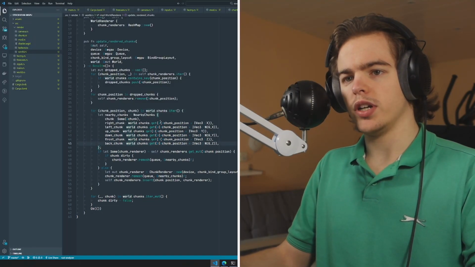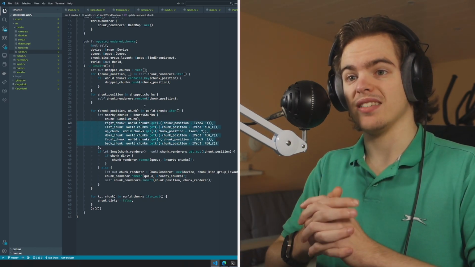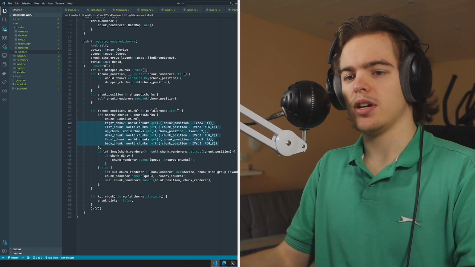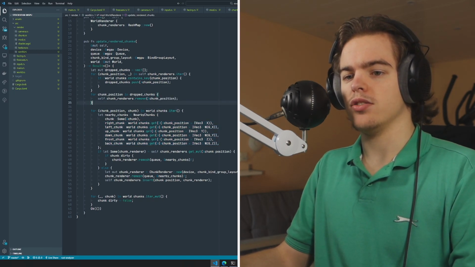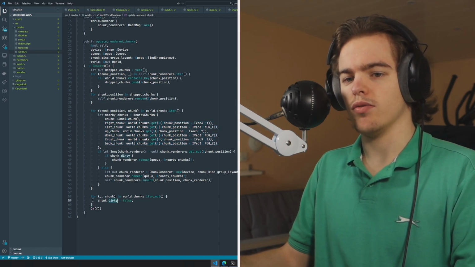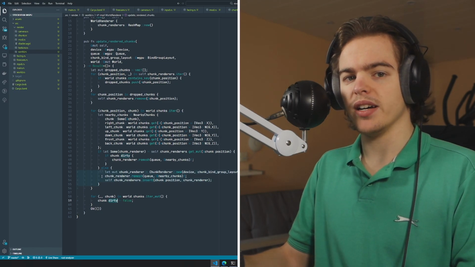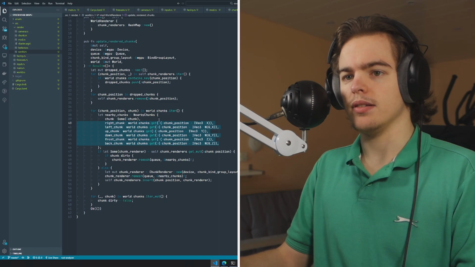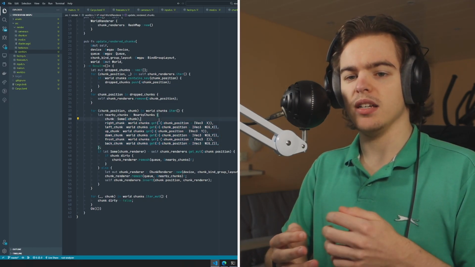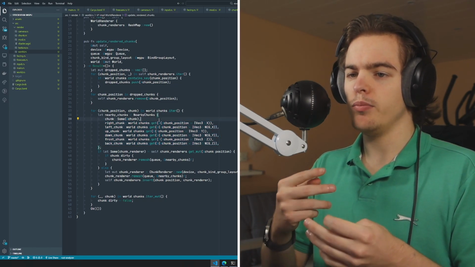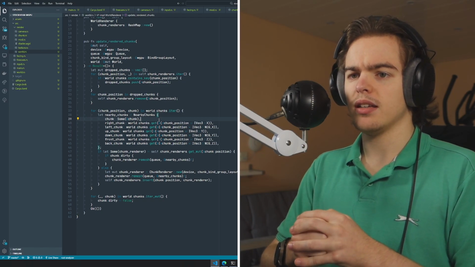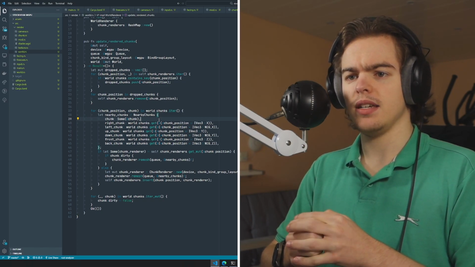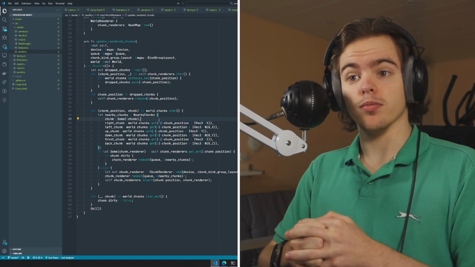If we take a look at the world rendering code, we can see we're just passing in references to the chunks that may or may not exist around the current chunk being meshed. The only change that we've really had to do is move this dirty flag into a separate for loop, because this requires a mutable reference to the chunks, whereas here we're taking immutable references, and you can't mix mutable and immutable references, because if a mutable reference changes something, then that's going to change what all the immutable references see, which makes them not very immutable.